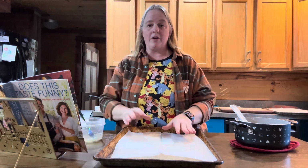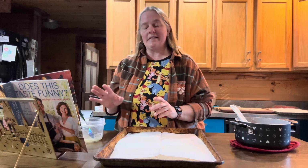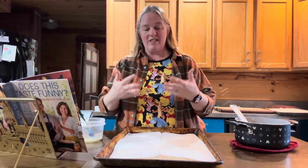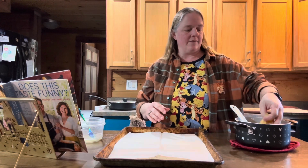Now I did put parchment paper on mine, and that's just because I put parchment paper on everything. Every time I use a baking sheet, I put parchment paper on it. I mean, it does not say to use it in the book. This is just my personal preference, okay? All right, so what you're gonna do is take some of the dough.